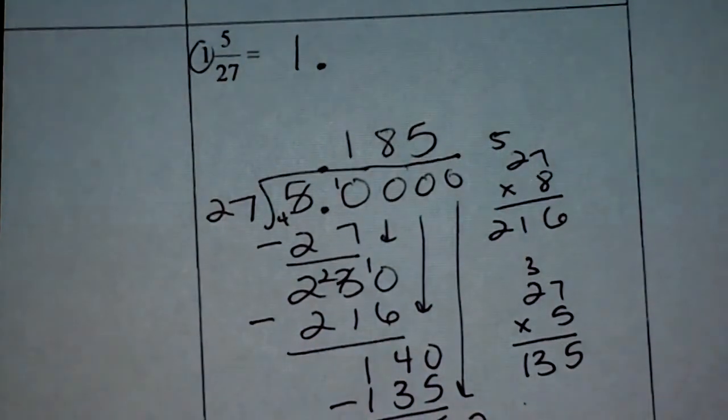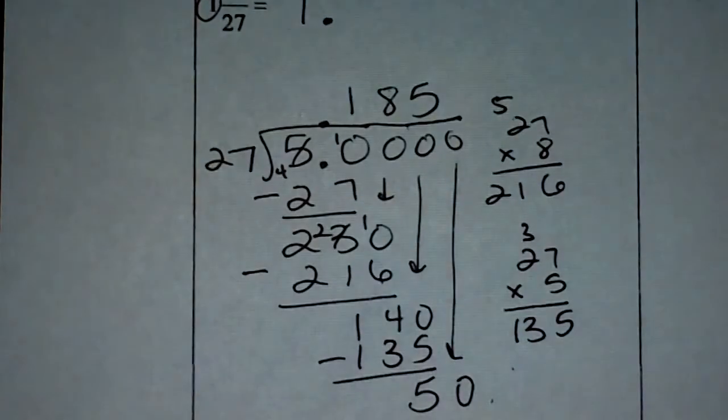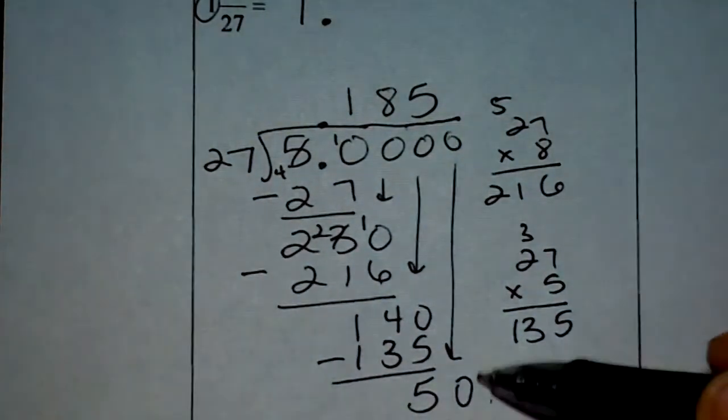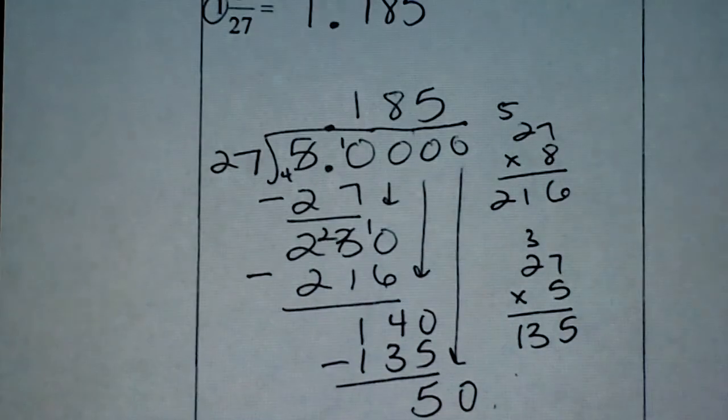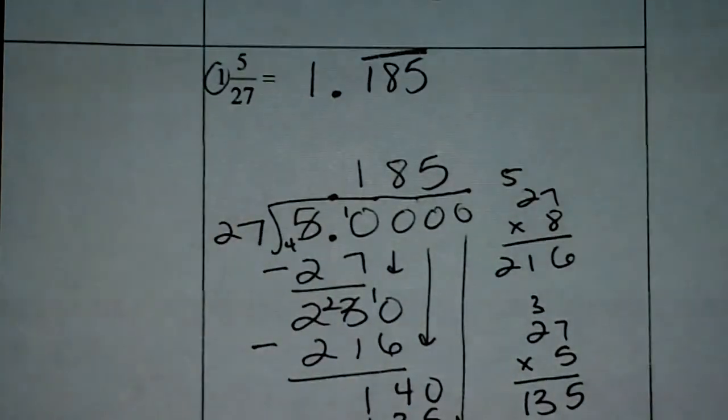We can keep going on, because it's already been 22 minutes, and I'm sure you totally feel like it. Or we can just say, hey, I know that's going to repeat, so I'm going to put a repeating bar over all 3 of those digits to get my final answer. And there's no negative sign, so we didn't forget it. And now you are done. Go relax.